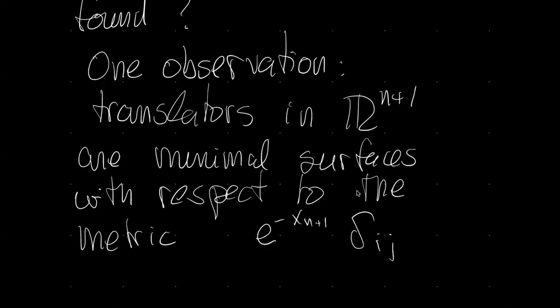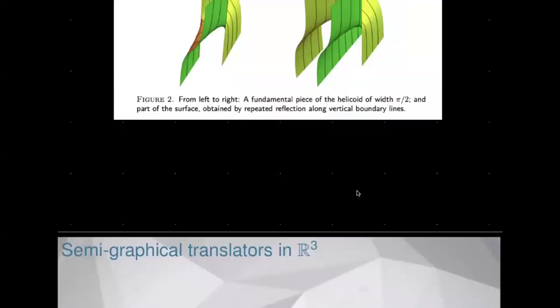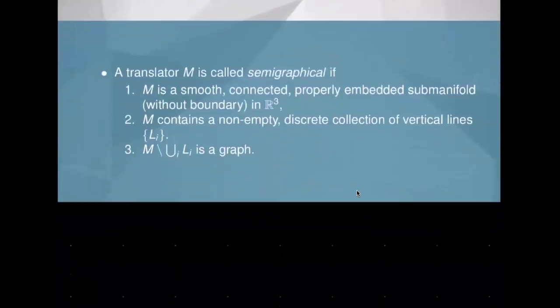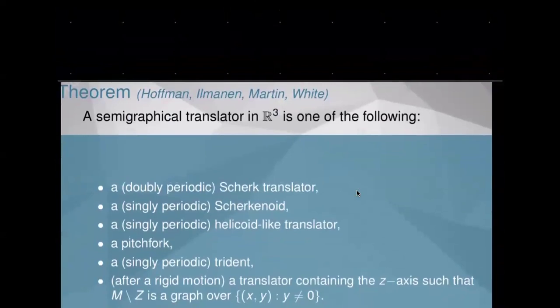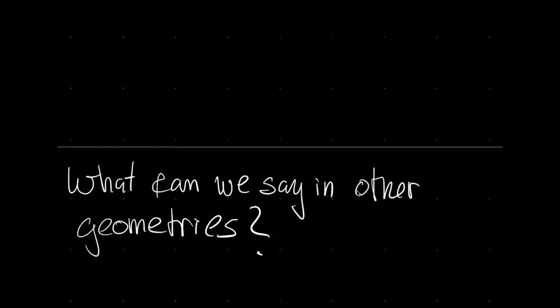Okay, so I'm going to skip a little bit because I'm going slower than I thought I would be. There are more examples, and I wanted to mention some of them because a lot of the theorems you can use, the regularity and the behavior, come from the fact that these are minimal surfaces in some metric. But let me go to the point of what I want to say, to see if I can get at least a little bit of what we're doing now.